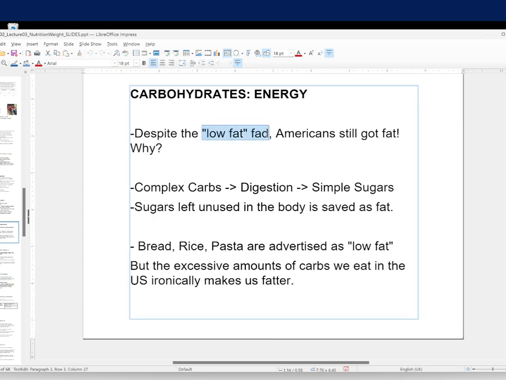Which comes to the low-fat diet. So I said that heart disease kills more Americans than anything else, and it's been like that for decades. So the rise of heart disease in America was alarming, very scary, and on looking into it, scientists found out that one of the main causes of heart disease, not the only one, but one of the common causes, was called atherosclerosis. And I'll talk about atherosclerosis in the chronic diseases lecture 9. But atherosclerosis is the buildup of fat on the inside of arteries.